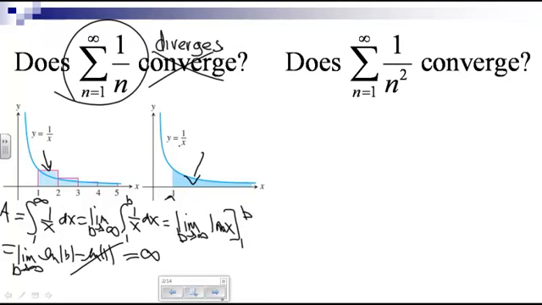I've got another question for you. Does the series 1 over n squared converge? Yes. Why? Because when you integrate it, you're going to get just 1 over x from b to 1. Okay, so we're going to do that same experiment. Now, we draw the rectangles a little bit differently, but we can see that each one of those rectangles gets its height from the curve, and ignoring this first rectangle, all the rest of the rectangles are below the curve. Well, it still is beneficial.